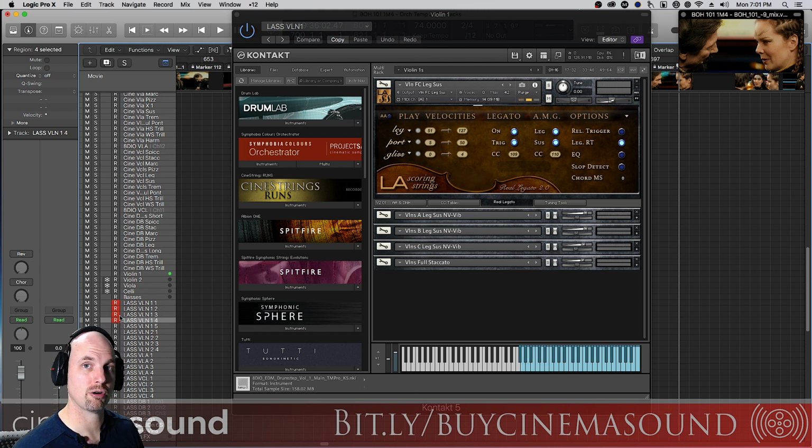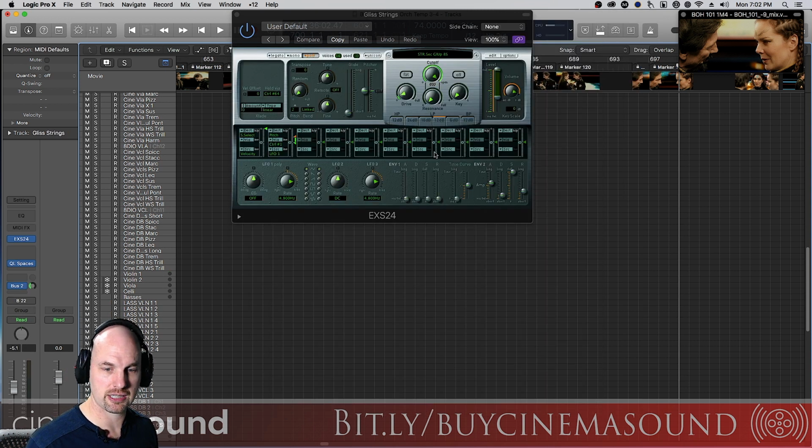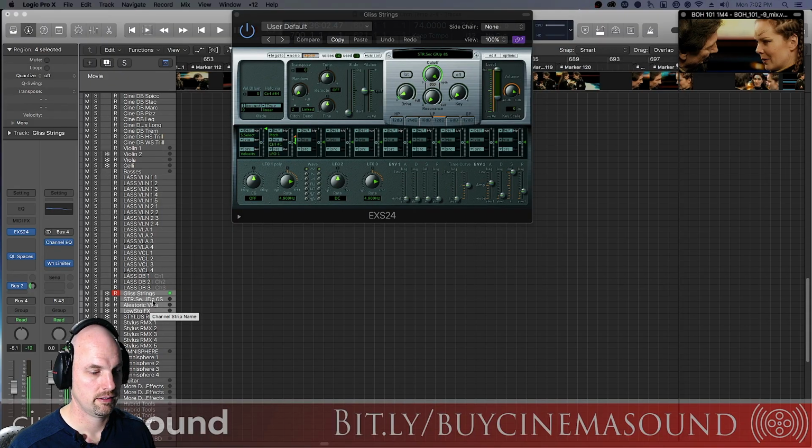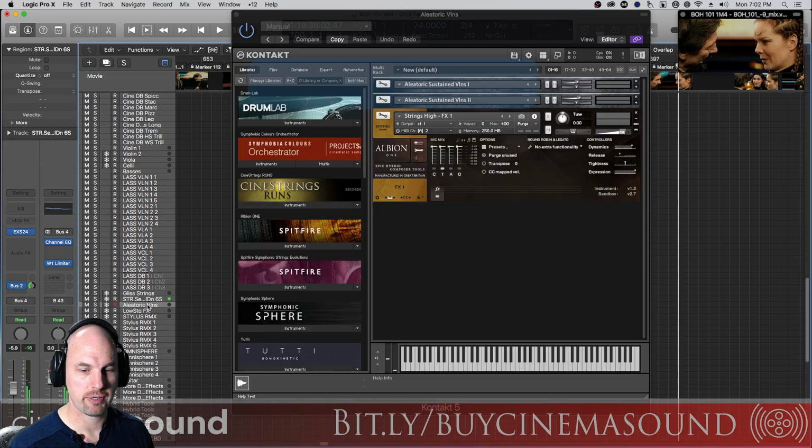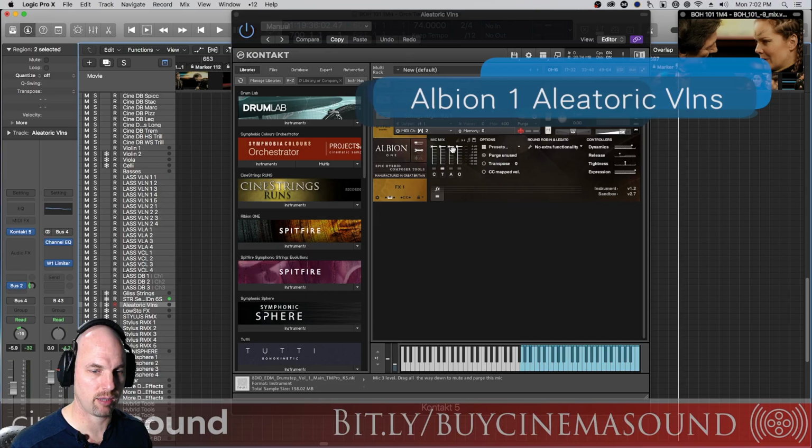and I have portamento control because of velocity. And you can see here figuring out the intervals. And it does it all independently. And we have this in first, seconds, violas, cello, and basses. And then I've got effect strings that are under here. Really useful and very old samples. Let's see what's here. Oh, going down. And then regular aleatoric violins from our friends at Albion.